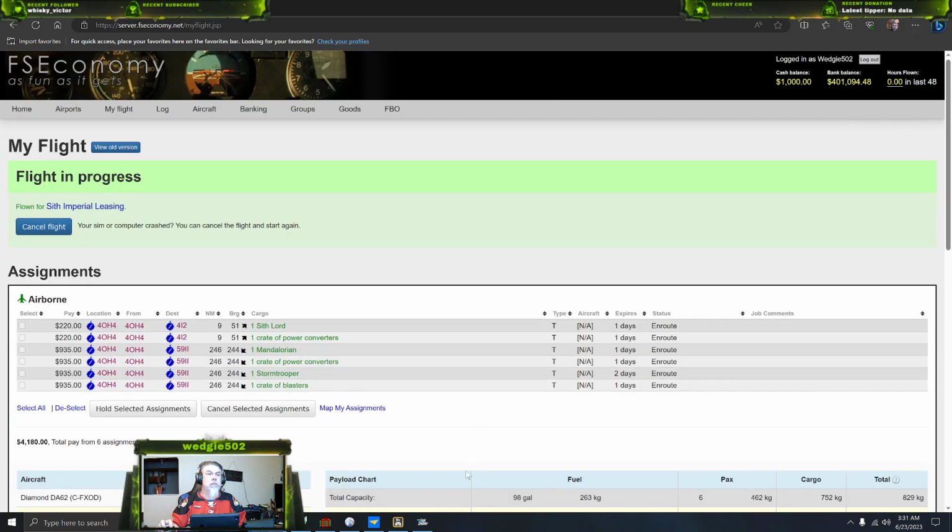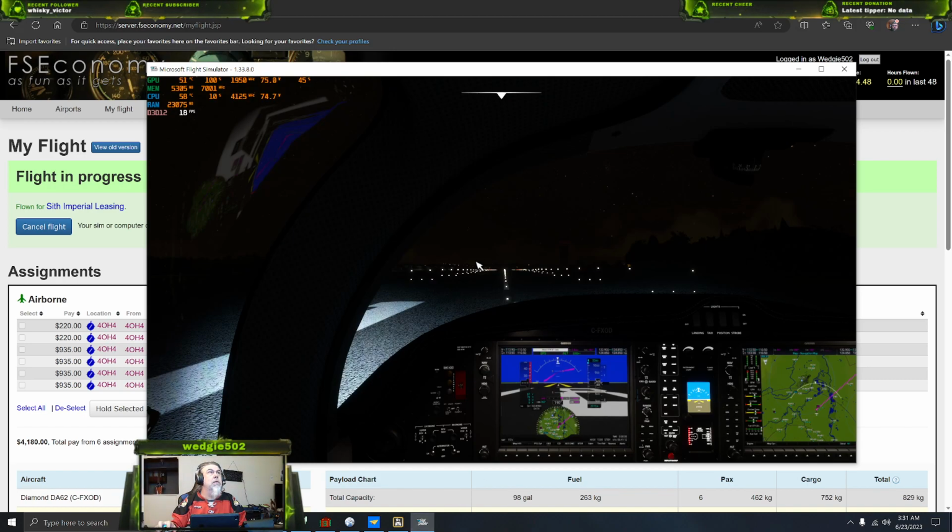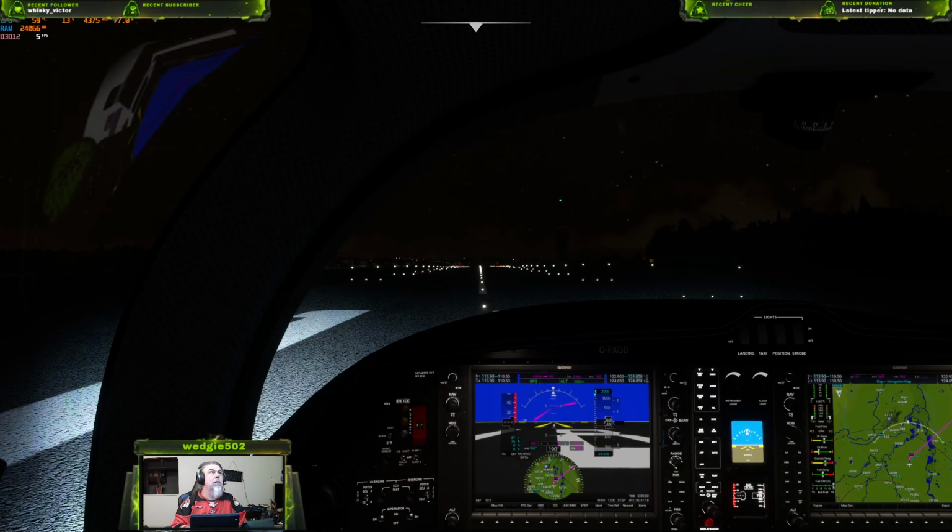I'll close that. And yeah, my frames are still a little bit higher than when I'm recording. So, okay. What the hell is going on with my GPS?